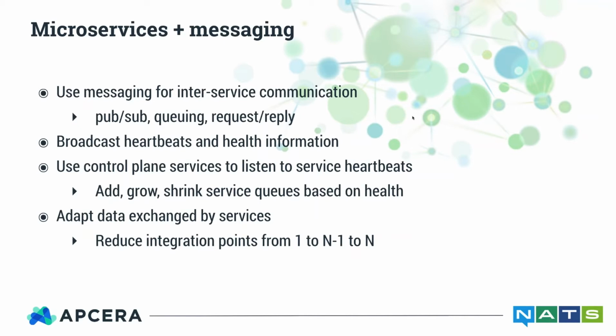In addition to that, we can use messaging to adapt the information that we are receiving from some publishers and some subscribers to some format that other publishers and subscribers can consume. And the benefit of this is that, for example, if we had 5 services and we needed the 5 services to talk to each other, usually that would involve creating around 20 integrations. If we use an adapter pattern where for each type of data that we want to adapt, we create one adapter, really all we have to do is 5. And that's a lot less work than doing it the other way around, so we like that.